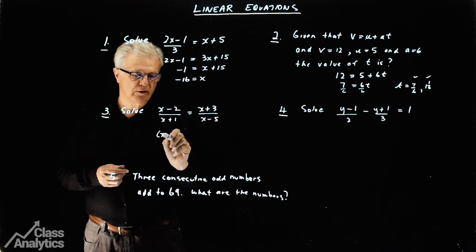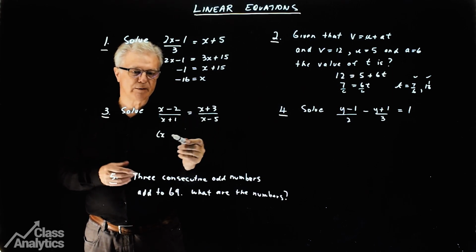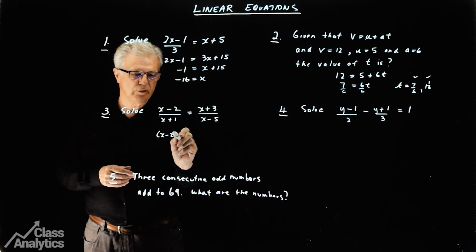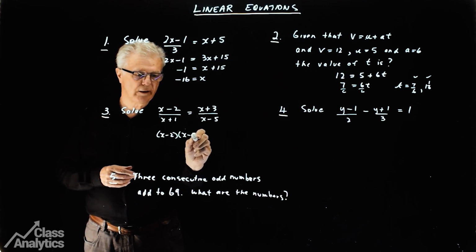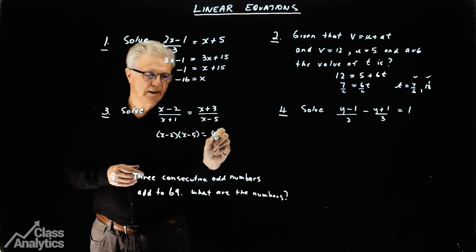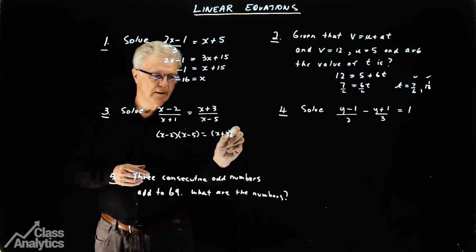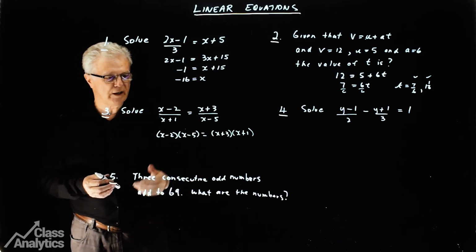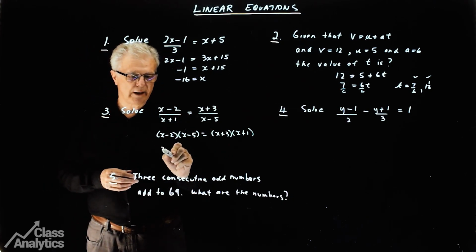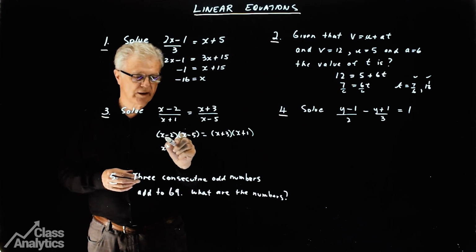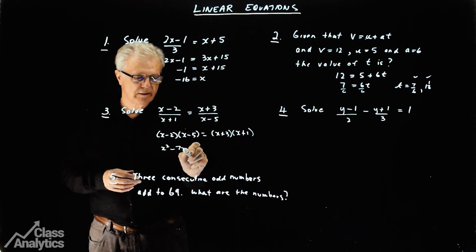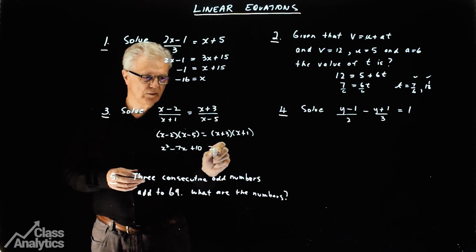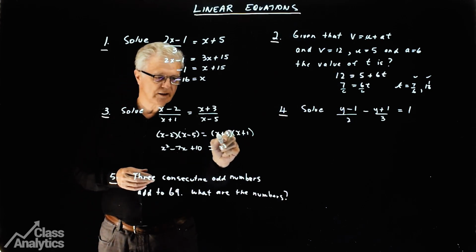Okay, so it becomes, because you're multiplying both sides by x minus 5 and x plus 1 at the same time, x minus 2 bracket x minus 5 equals x plus 3 bracket x plus 1. Now that's going back to the previous video, removing the brackets. We're going to get x squared, that's minus 2x minus 5x, minus 7x. Minus 2 times minus 5 is plus 10, equals x squared, 3x and 1x is 4x.